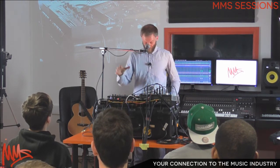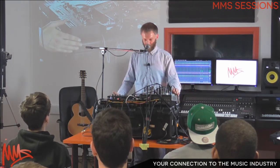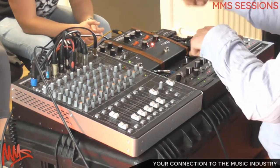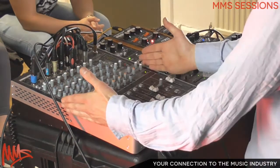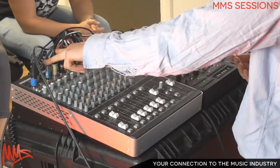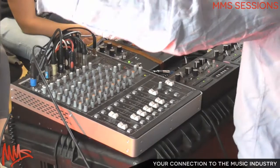So this is basically my tool, my instrument. And within here, I've got two drum machines, two synthesizers, two sets of effects, which I can alter so I can have different effects on those, and 12 channels in the desk, and I can choose whatever goes into there. So at the moment, I've got guitar, vocal mic, both of the drum machines. There's an extra cable there, which could be for anything else.